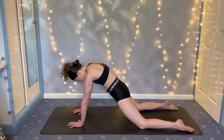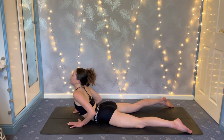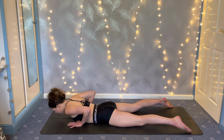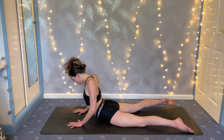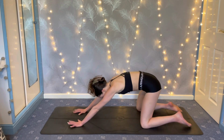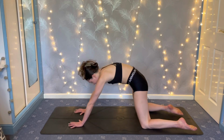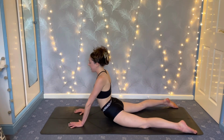Breathe in, bring it forwards. Open through the chest. Exhale, melt the chest down. Keep it moving. Big breath in, ripple back up. Big breath out, press it back into child's pose. This time, inhale, snake it forwards, pause in your high cobra.